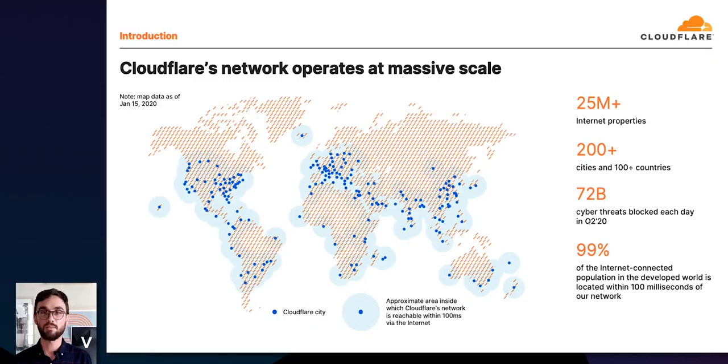So next I'm going to be talking about Cloudflare. We've got a pretty massive network. We have hardware deployed in 200 cities, and that list of cities keeps growing every week and every month. So our strategy when deploying new locations is to be as close as possible to our customers who are using our services such as CDN, Cloudflare Workers, DDoS protection, and web application firewall, for instance. So we're trying to be within 100 milliseconds of every website visitor or internet user globally.